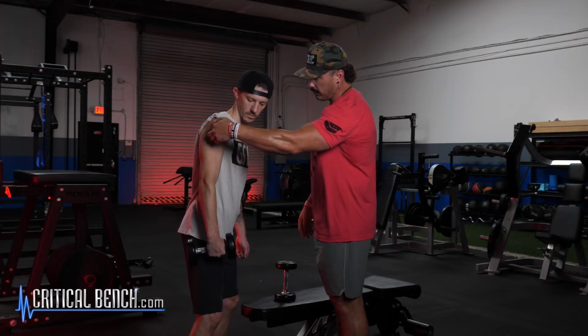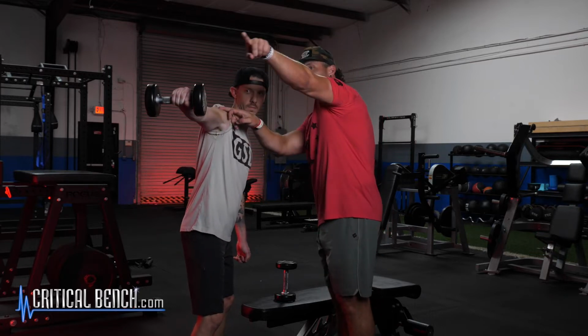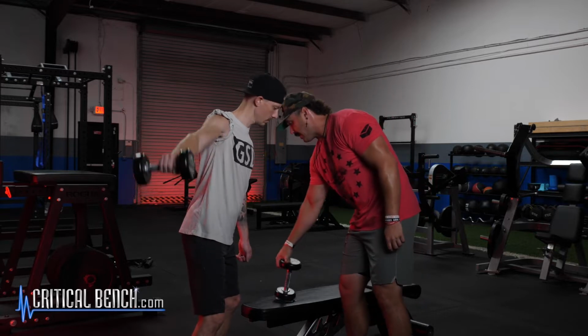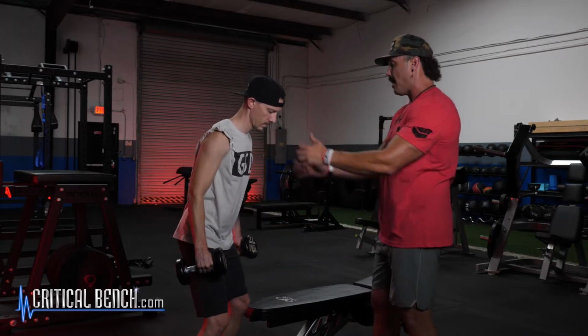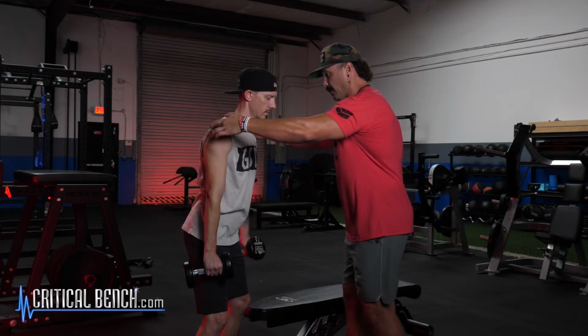So slight bend here at the hips. We're gonna keep our side delt on top. We're not gonna shrug first, and then we're gonna try to take our arm to touch the wall over there. Now doing these together would probably help you from a balancing standpoint. There we go. And then everything is gonna drive.